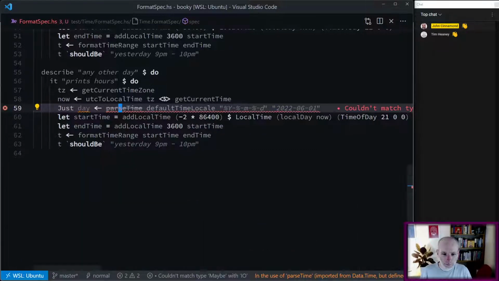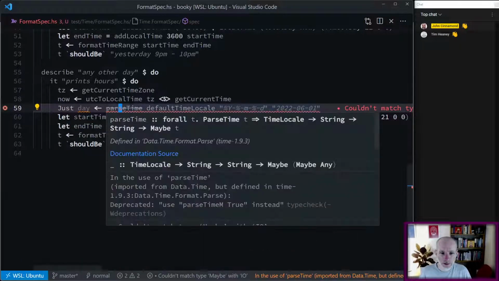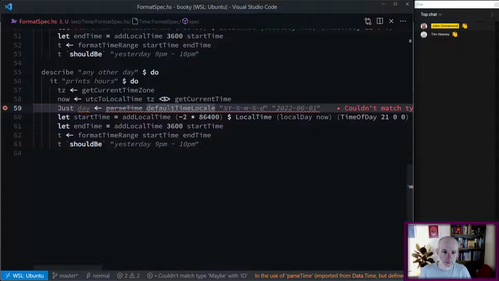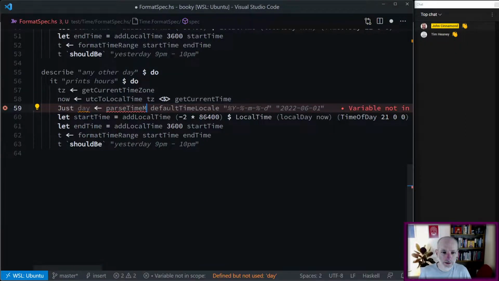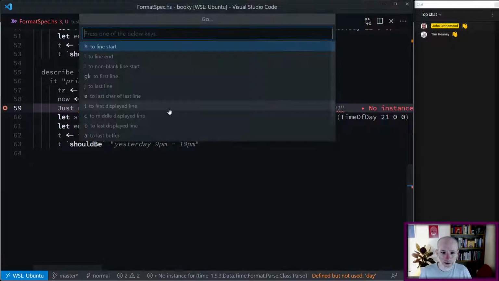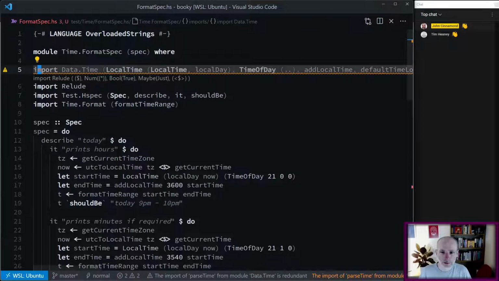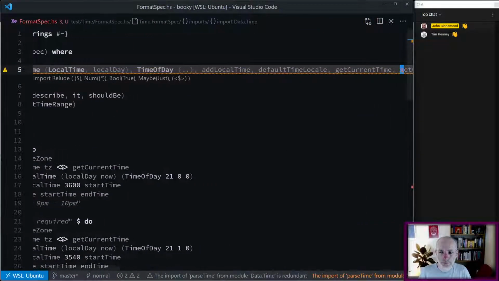What's the problem? Deprecated, use parse time and true instead. But why? It's just more just type. Okay, let's start with this. So I don't need the parse time.